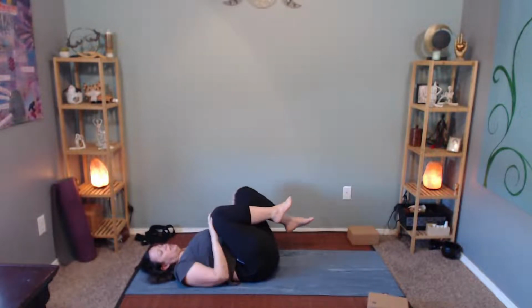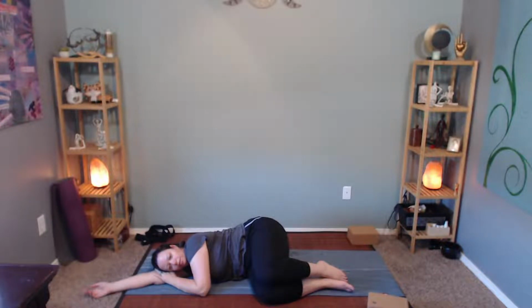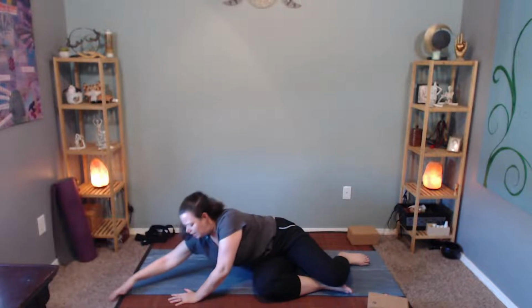You're going to gently start to make your way into a fetal position on one side of the body or the other. It doesn't matter which. And slowly using your hands to help press you back up, coming into a seated position.